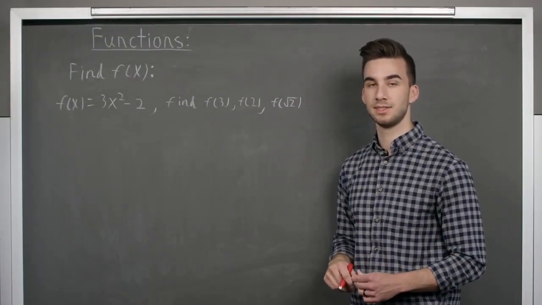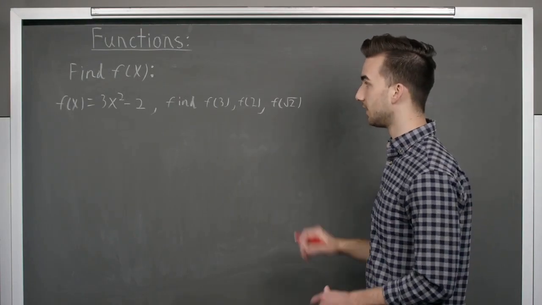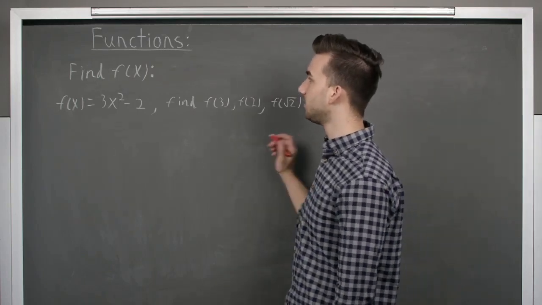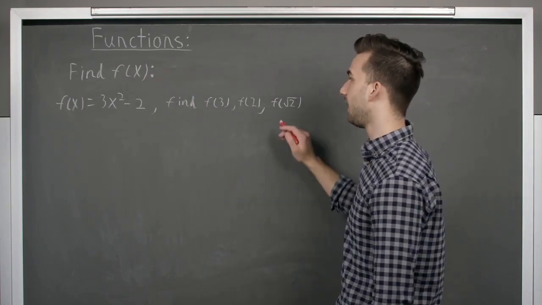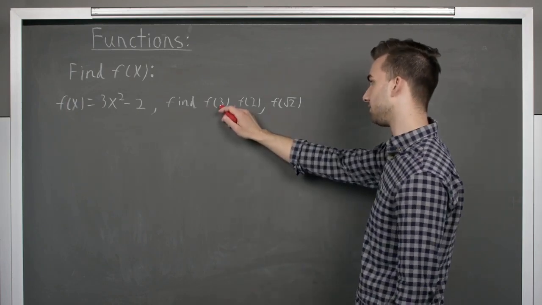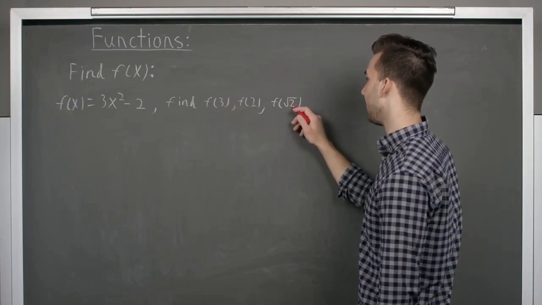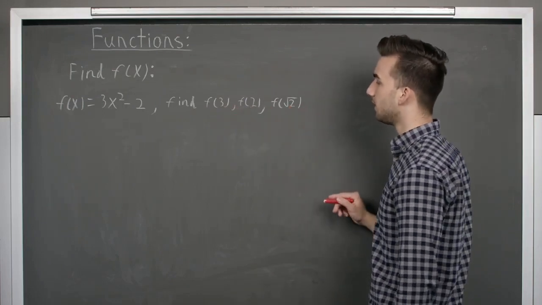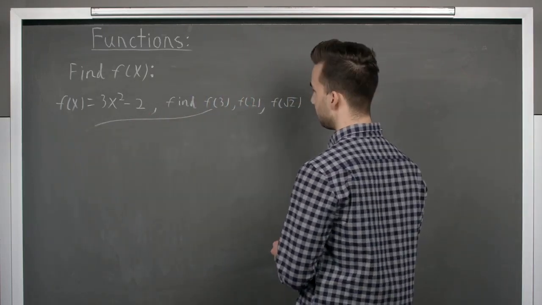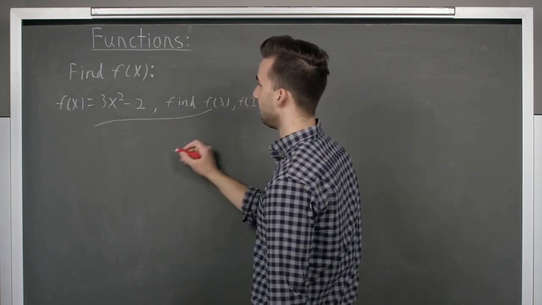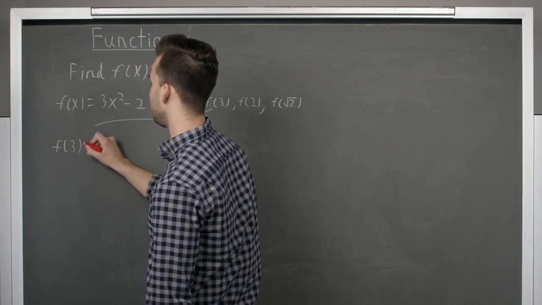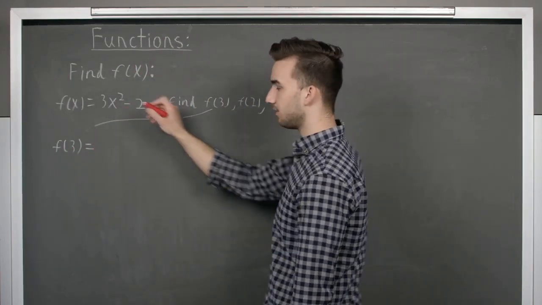So here's what we're learning to do in this lesson. This is an example that looks similar to what will be in your homework, and we're asked to find f of x at x equals 3, x equals 2, and x equals the square root of 2. So let's start with this one. Let's just do x equals 3. We can just plug in our 3 to all of our x values.